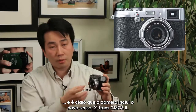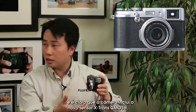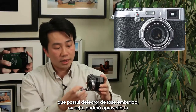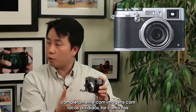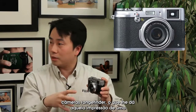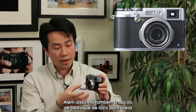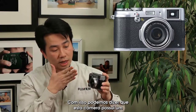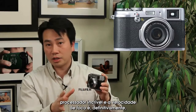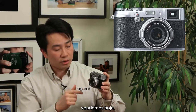And of course, the camera incorporates the new X-Trans II CMOS sensor, which has built-in phase detection. So it's going to take full advantage of that, using things like split beam focusing, just like your rangefinder style cameras, or it gives you that sort of imitation of split beam focusing. In addition, there are also focus peaking assist options, which will help you to manually focus if you want to do that. This camera also has an incredible processor, and the focusing speed is definitely a huge improvement over all the X series cameras that we currently sell.